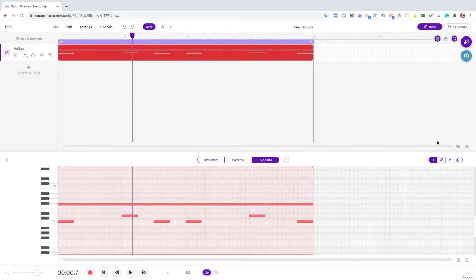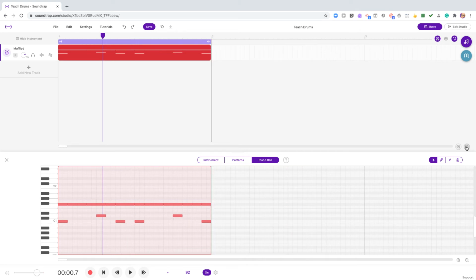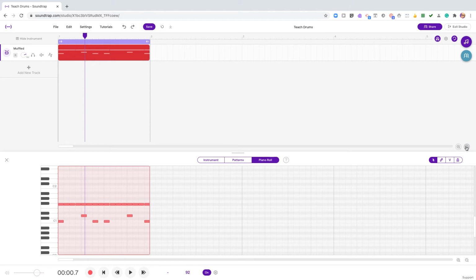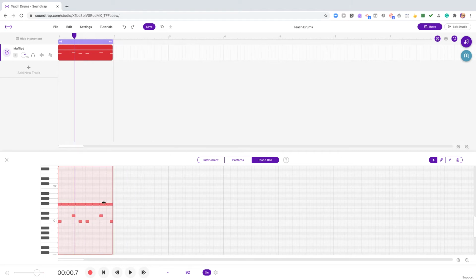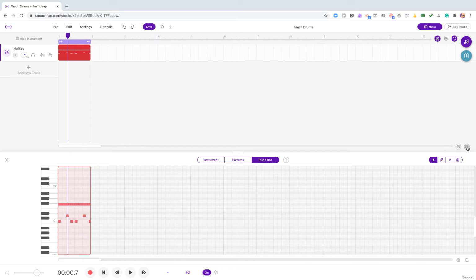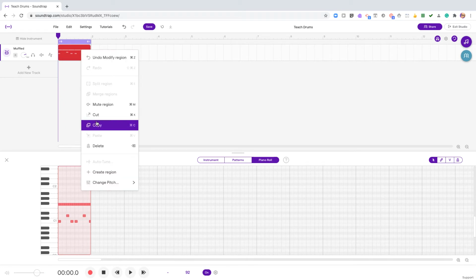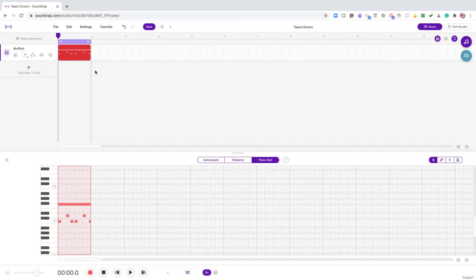So what I'm going to do is lower the zoom up here. It got all zoomed in. I guess when you zoom in down here, it also opens it up on top as well. Because I got a decent beat, I'm going to take this and copy it. So I'm just hitting copy. You can do it with a keyboard command if you prefer.